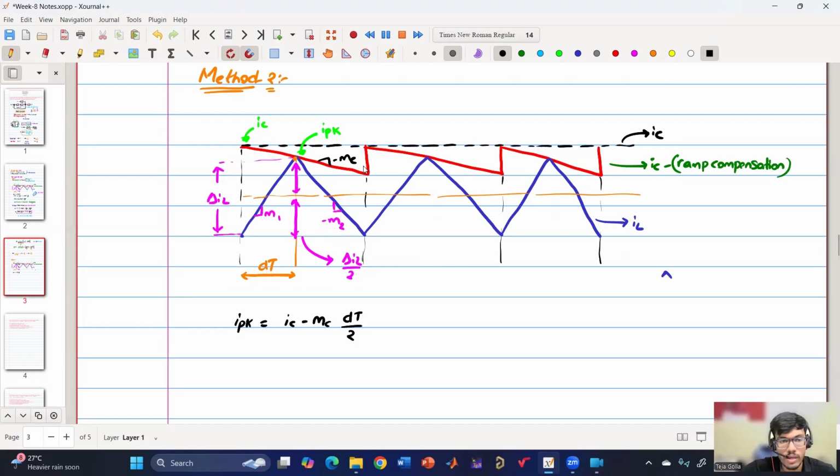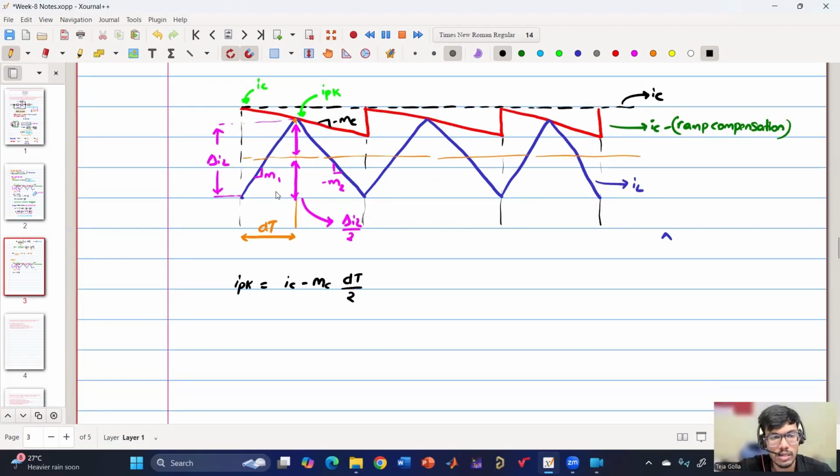So now if I want to calculate the average on the left side as well as the average on the right side, for that I need to calculate the midpoint on this. So I will calculate this midpoint, also I'll calculate this midpoint, and then I'll take the overall average. Say this is my I1 and this is my I2.